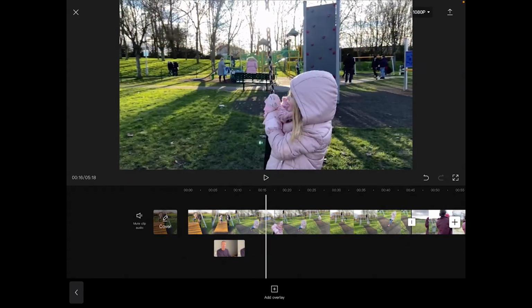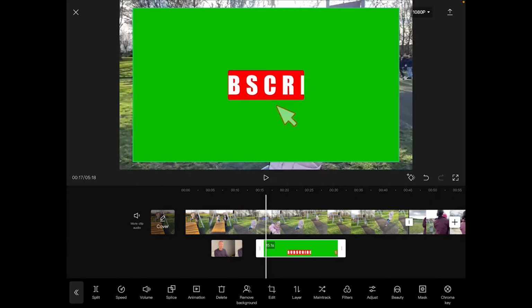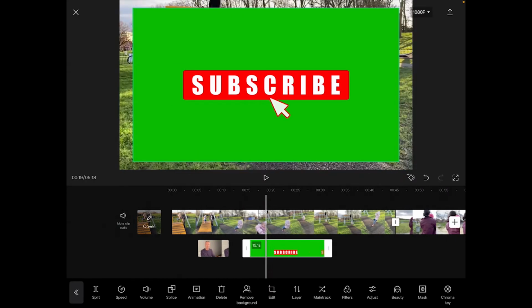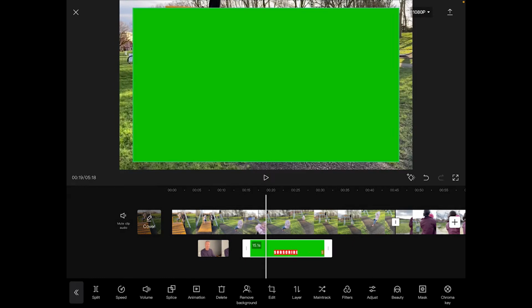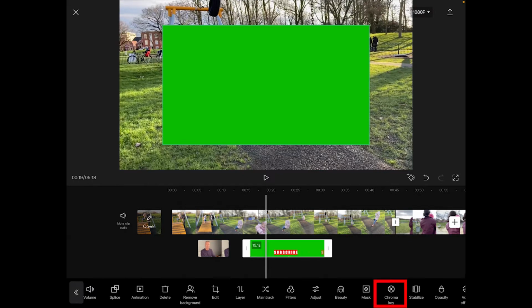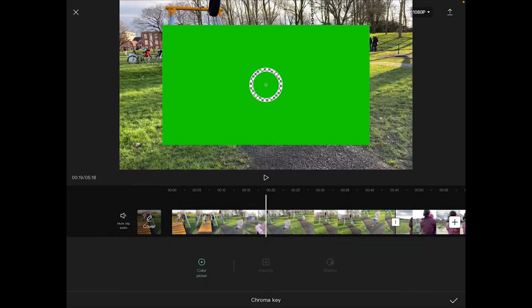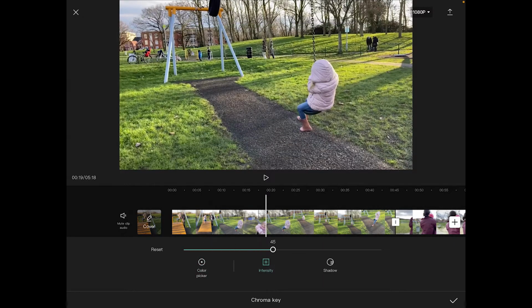Tip number two is green screen. So I've downloaded this from VidEasy, very simply. And it's a green screen. It doesn't have to be green, it can be any color you like. I can resize that here. But before I do that, to get rid of the green part, we use Chroma. Tap that. You've got a color picker on screen, so you place that on the solid color background, whether it's blue, green, or any other color. And then intensity, change your intensity until the green goes away and press the tick.